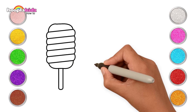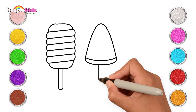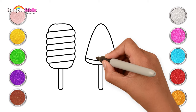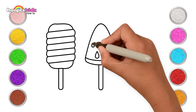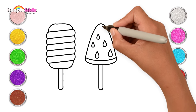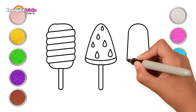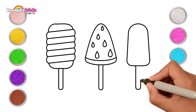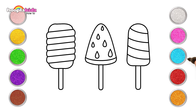Now, a watermelon popsicle, a triangle, and then the stick. Add the seeds too. Easy, wasn't it? For the next one, draw the yummy popsicle and the stick. Let's add some stripes. And done.